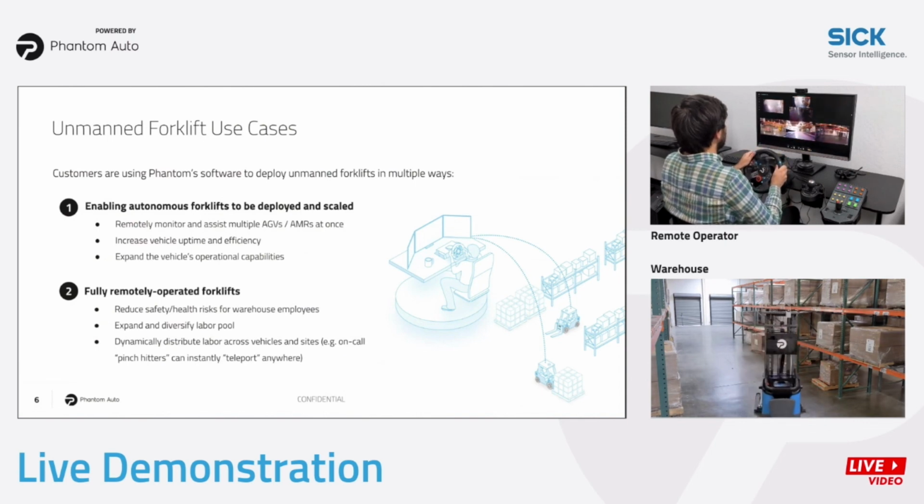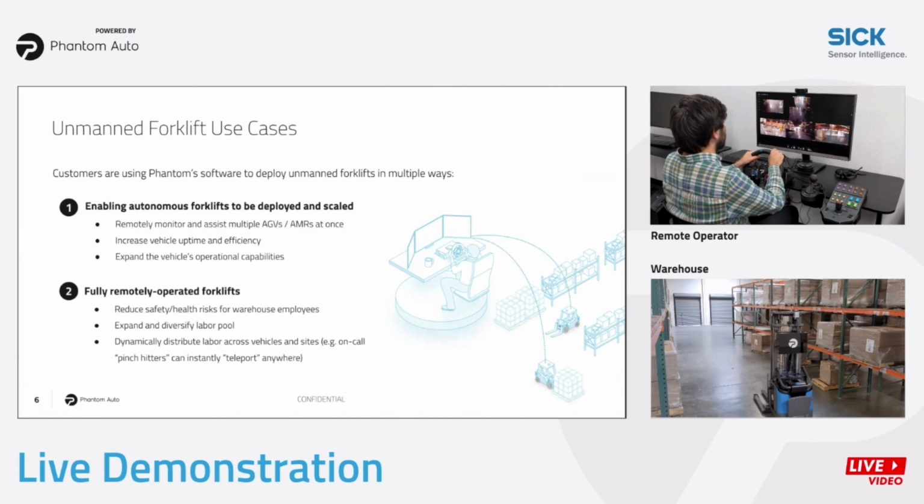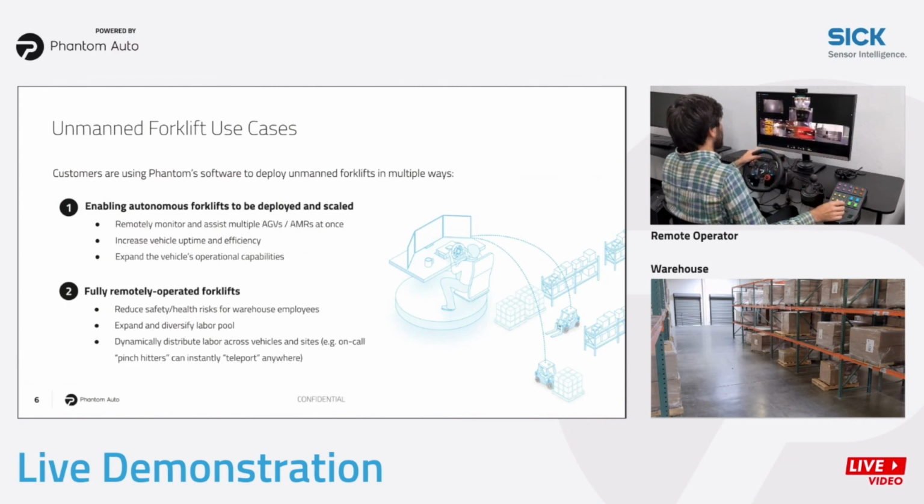or overflows. So the example I would give is, we work with large customers that have warehouses all across the country. And you have a digital driving center in a central location, and all of a sudden there is overflow in your warehouse in New Jersey. And so you press a button and instantly on demand, you can have 5, 10, 15 digital drivers remote in, essentially teleport in and deal with that overflow. And then things normalize in New Jersey, but in the next couple hours, you have an overflow or surge activity in your warehouse in Oregon.